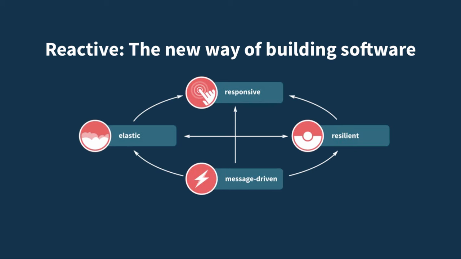So from message-driven application semantics, you get elasticity, you get resilience, and you get responsiveness as a result of this. Even if you're at a case where you've said, I've got 10 boxes out here and I've scaled out to use all of them, well, okay, now I've got all this extra load that's coming through.